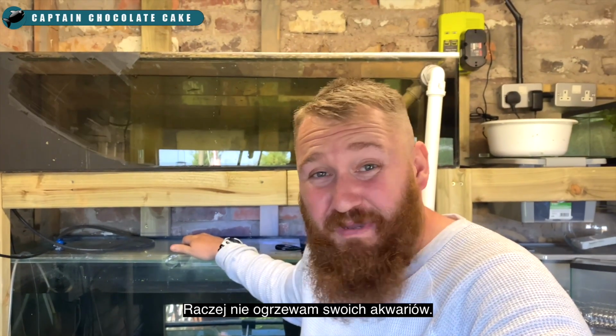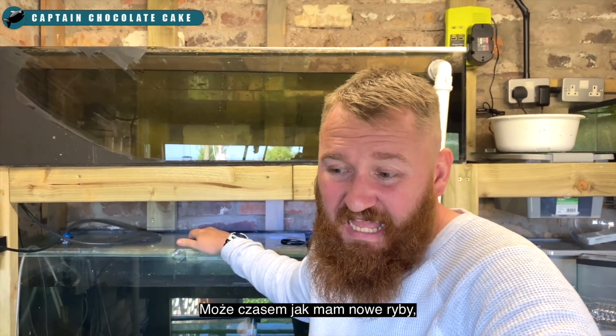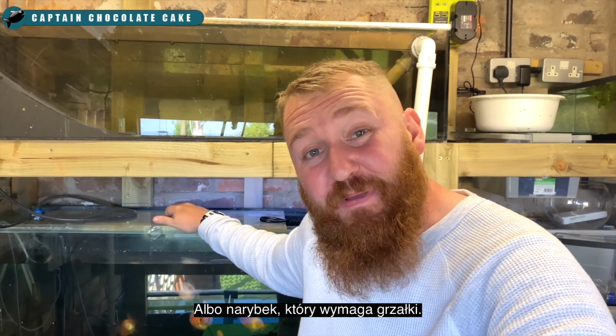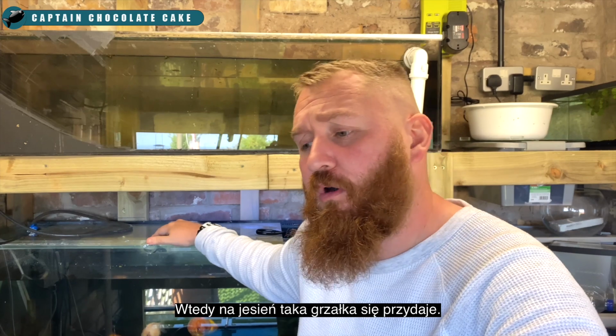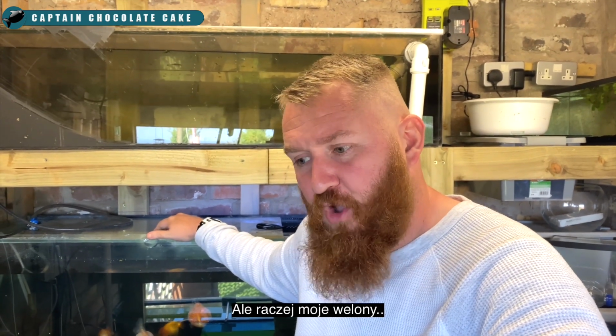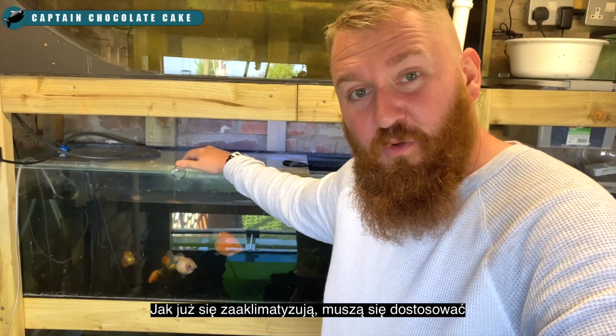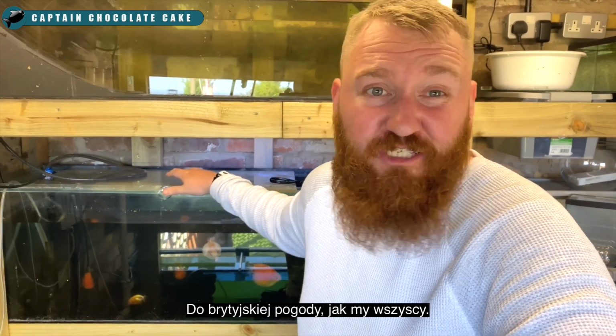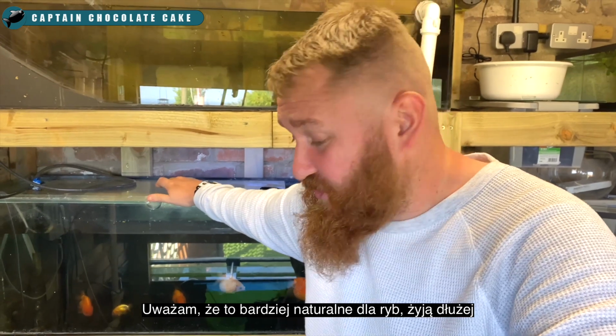So I don't really heat my tanks. I'll have some fish that come in, I'll be rearing some fry, I might keep a heater on them for a bit longer, keep them going through the winter a bit more, through the autumn. But other than that, my goldfish, once they're going, they have the same British weather that the rest of us do. I think that's better for the fish, it's more natural.